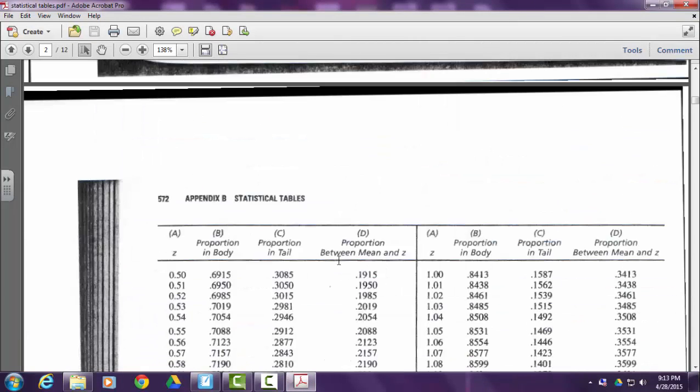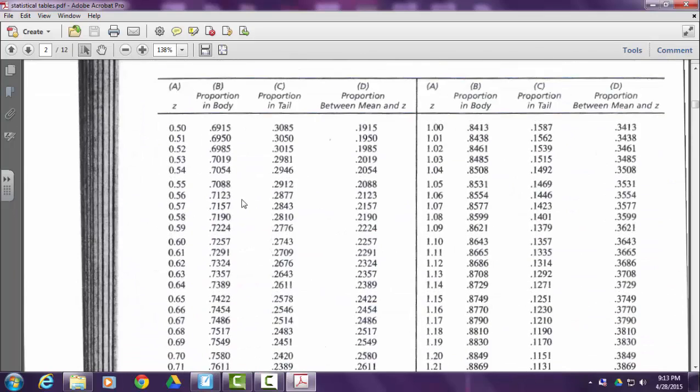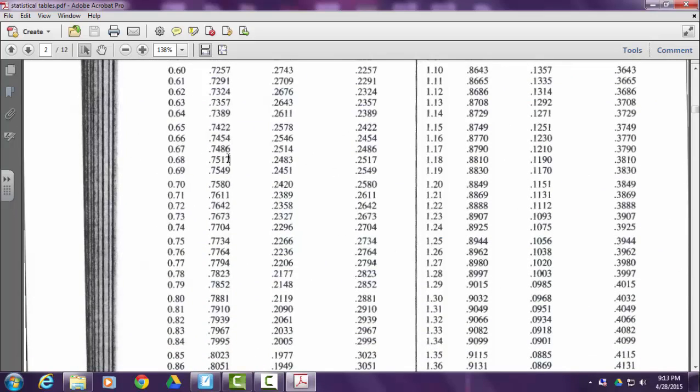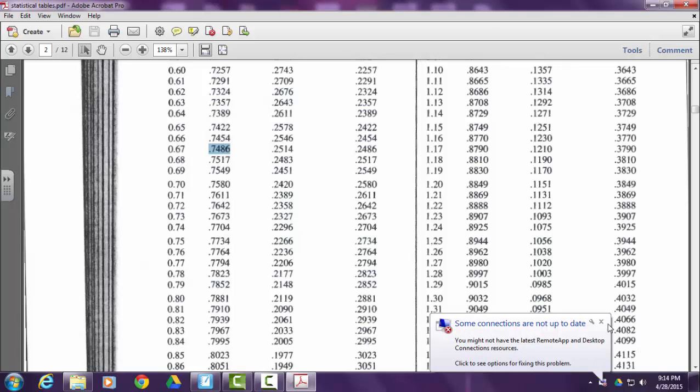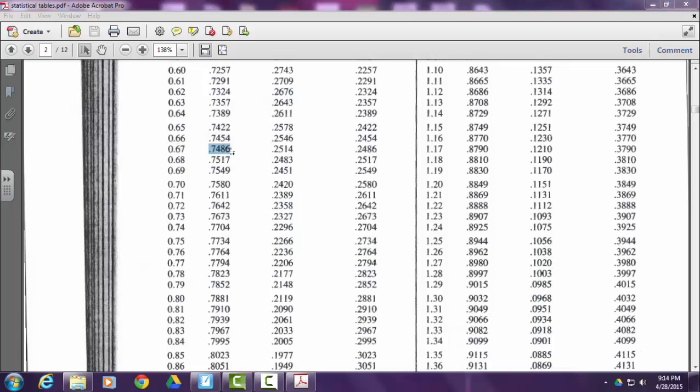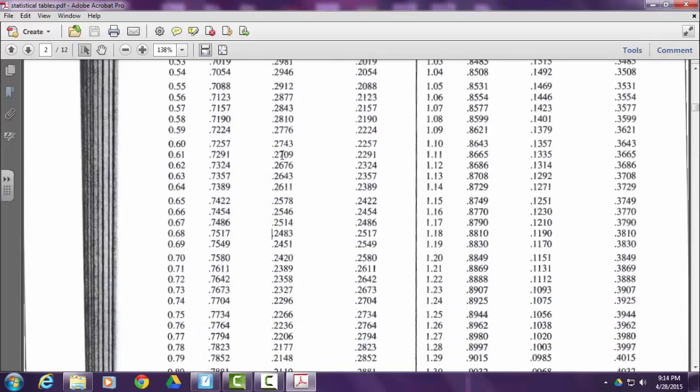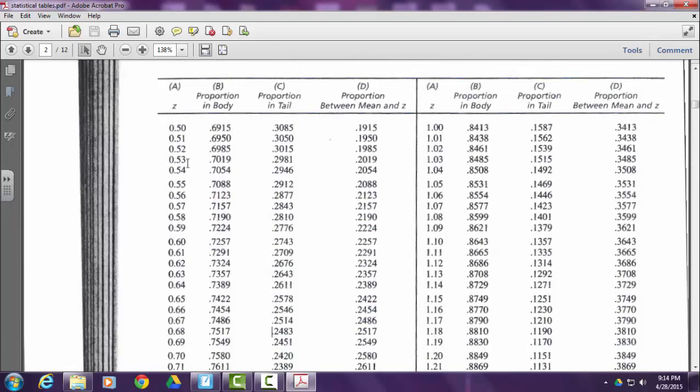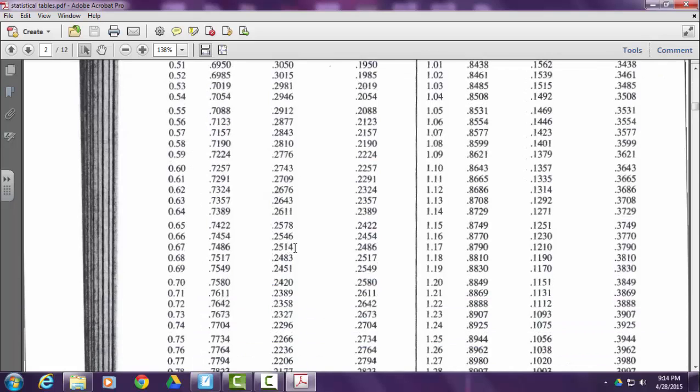I'm going to go ahead and go with the body first. So I'm looking for the closest thing to 0.75 in the body. This value is just above 0.75. This value is just below. This value is 0.0014 points away from 0.75. This one is 0.0017 points away from 0.75. This value is technically closer. That leads me to a z-score of 0.67. Now if I went with the tail and found 0.25 in the tail, I still land on a z-score of 0.67. This is the closest thing to 0.25 in the tail in my table.